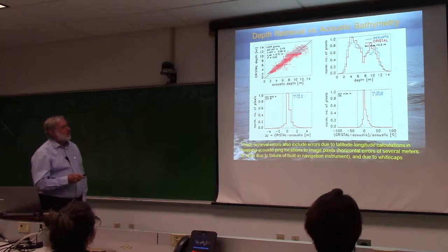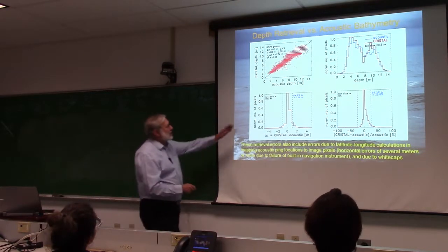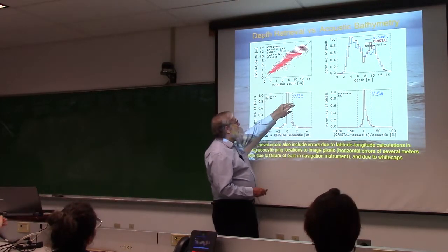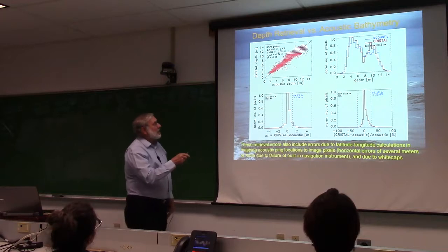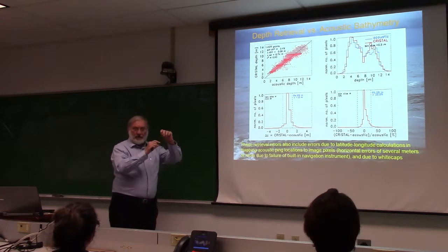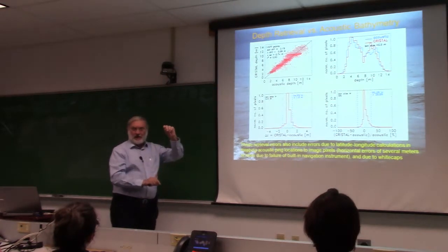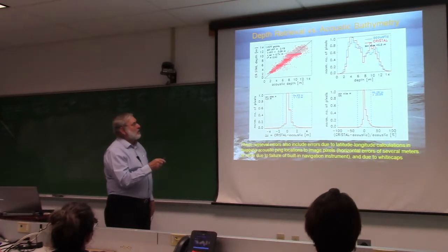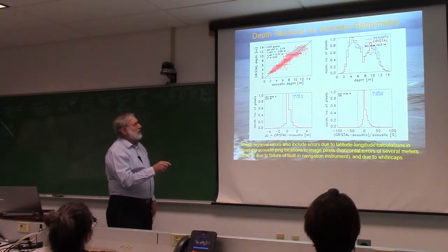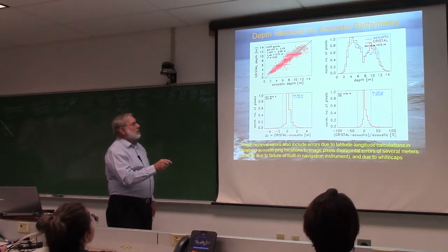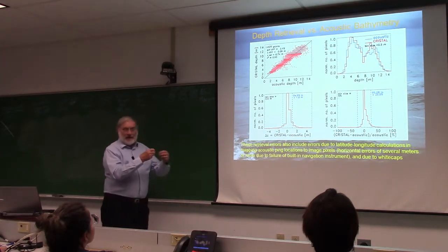So anyway, you can see here's the retrieval. Now, the acoustic depth can be anything. The retrieved depths can only be whatever depth I ran the model at when I created the database. So you can see there are kind of lines here, and then they're a little thicker out here. That's when I was running it at 10 meters, 11 meters, 12 meters, whatever, out to 15. So that's why you get that kind of pattern.